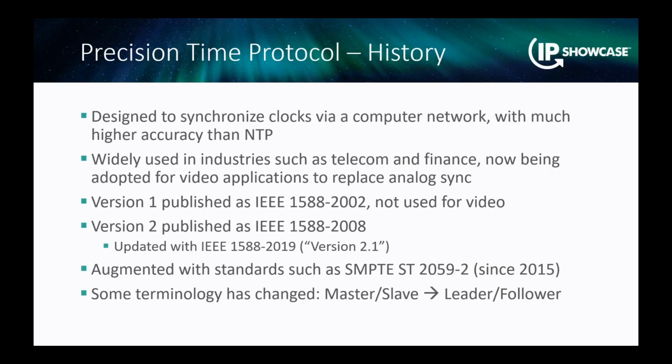Some of the terminology has changed a little bit. If you look at the original standards and some of the terminology you'll see in products, they refer to master and slave. Those words are not so good anymore. SMPTE is the first organization to use alternate terminology. So we'll use leader instead of master and follower instead of slave. In this presentation, I'll try to use those, but there's a couple of places where we dip back into the old terminology.